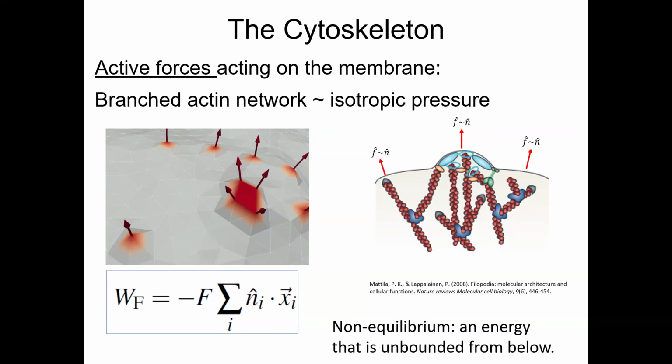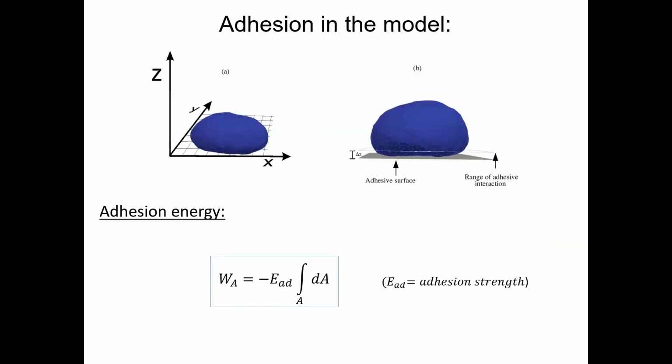There's one extra energy term that we add if we want this object to interact with something external, for example, to adhere to some external surface. If you want that, you have to define some adhesion energy, which we define so that every node of this surface, which is just close enough, meaning the length of the edge of our triangular network, close enough to this rigid surface, and all the surfaces that I will show you are rigid. You can say that's not always true. Cells interact with soft surfaces, which will be explored in the future. And you say that each of these nodes has some negative adhesion energy EAD, which is a constant.